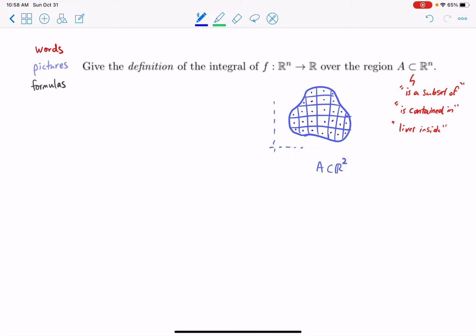And then what we're going to do is we're going to take the limit as the size of the pieces goes to 0. So then the pieces get smaller and smaller. We're going to need more and more pieces. So you can also think as we're going to take a limit as the number of pieces we use goes to infinity, or the size of the piece goes to 0. This is a good picture because we can actually see what's going on.